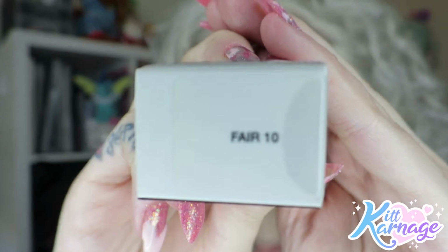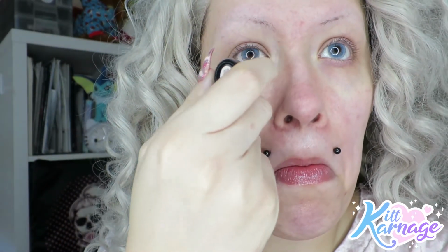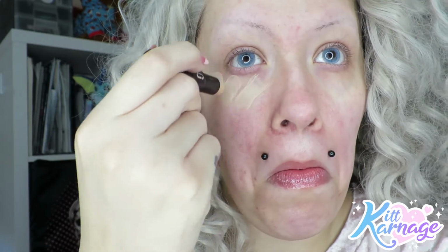And here I'm taking the Marc Jacobs Accomplice Concealer. So Sarah actually said some days, especially in ISO, where she is not doing a full face of makeup, she's just using the Accomplice stick in areas where she wants it. Like she'll do a little bit under her eyes, blend it in, and have a really natural look rather than having a full face of foundation. She actually wears this as a foundation, and you can totally do that.